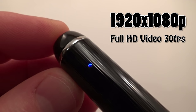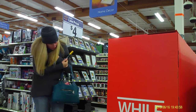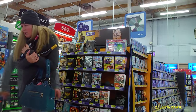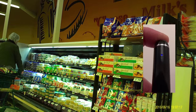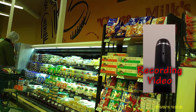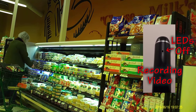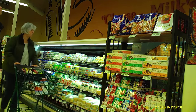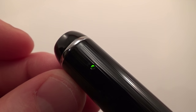A single push button at the top controls all of the functions — you can use it to power up the camera and switch modes between video and photo. I really love the one-press set-it-and-forget-it feature. You simply press the button once and the 1080p camera powers up and starts recording on its own without any further input. A quick press stops recording, and another quick press starts it again. The single button also allows you to change modes, all explained in detail in the included user manual.